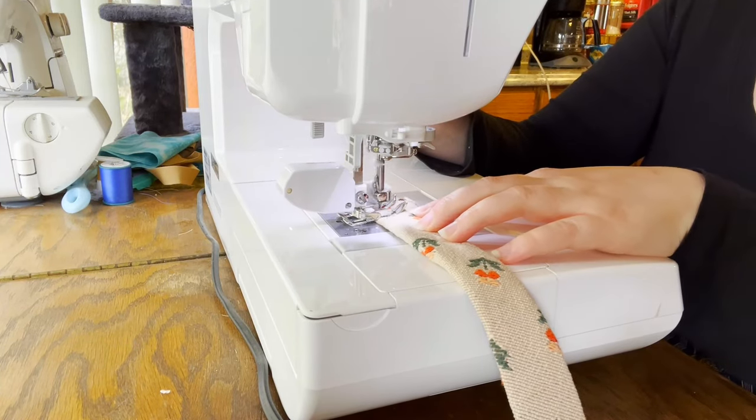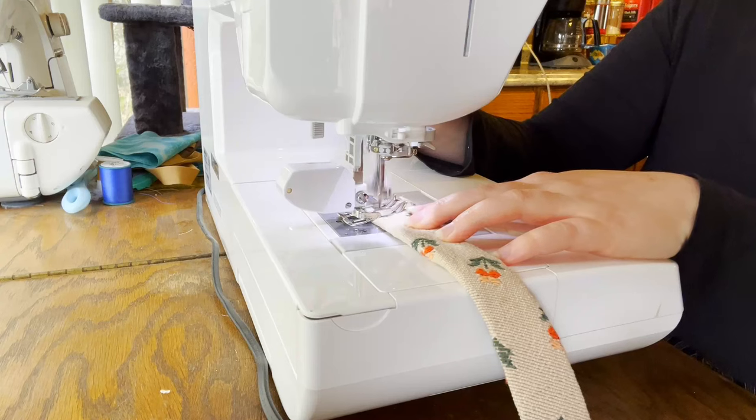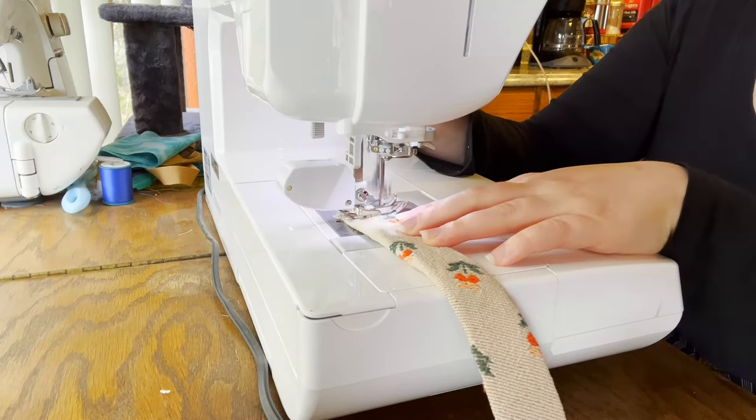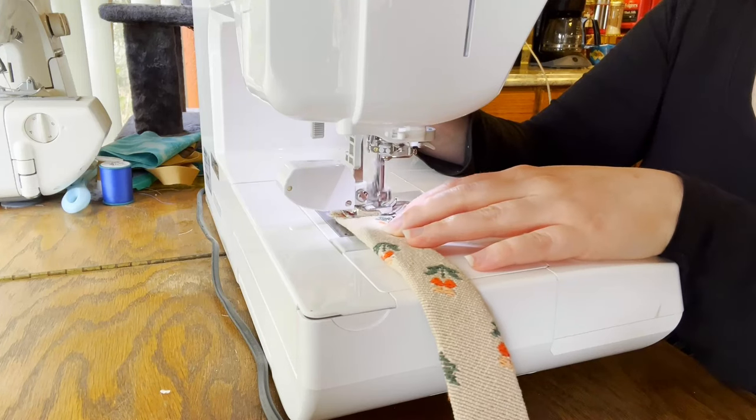And then since this is like a tapestry kind of fabric, I basically just sewed the ends of these exposed edges so it didn't fray more than it already would before I sewed it to the actual piece.